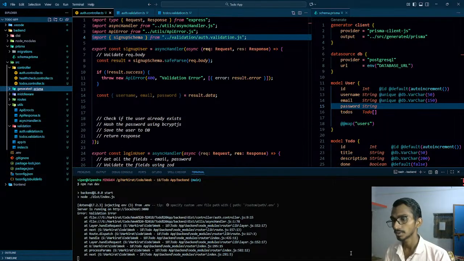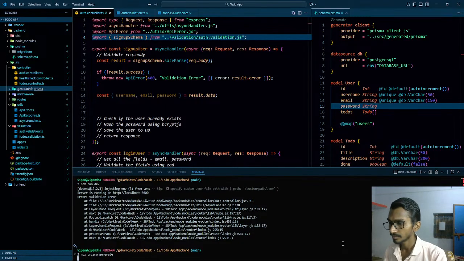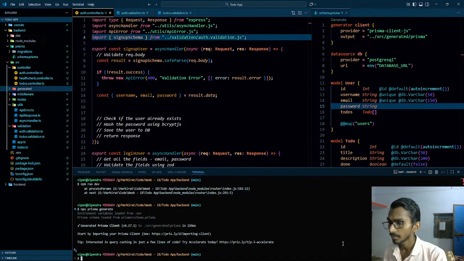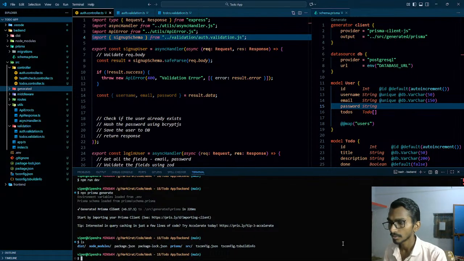This Prisma client is here. npx prisma generate. This thing is done. ls. npx prisma generate. The client is generated.